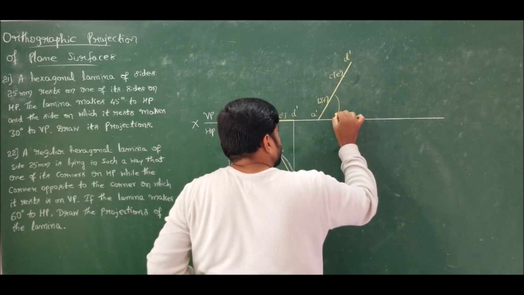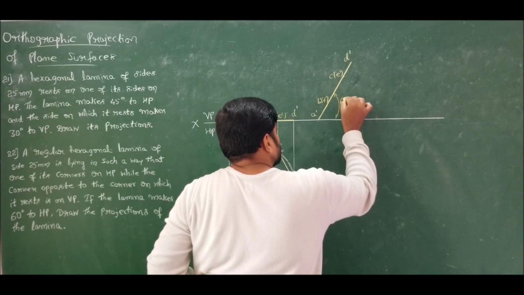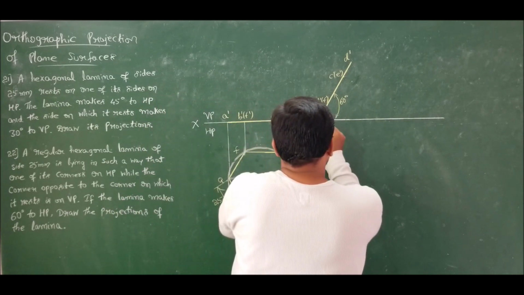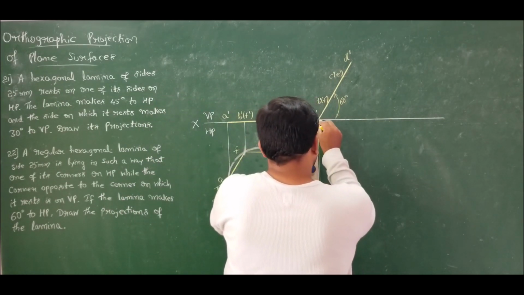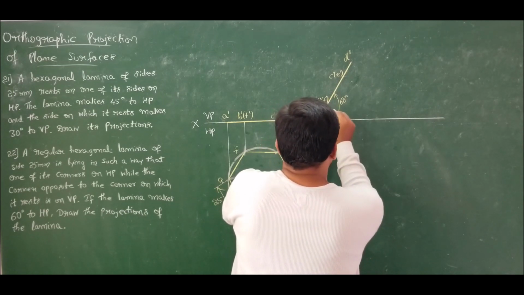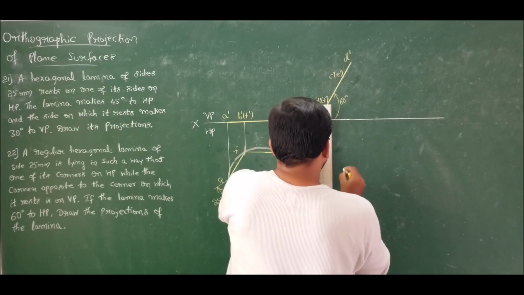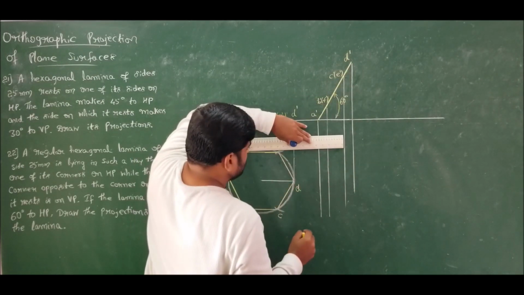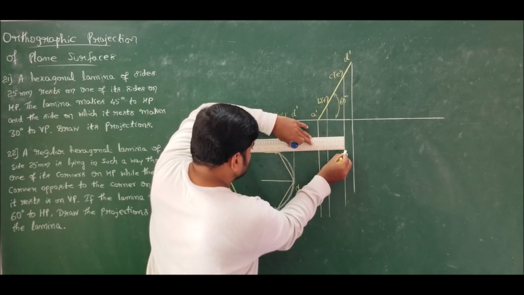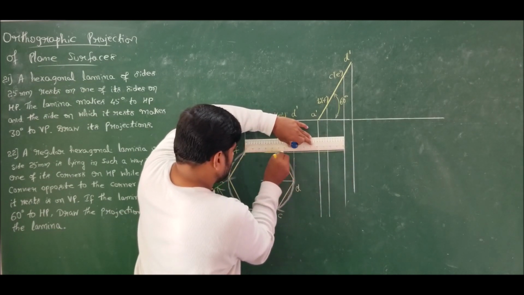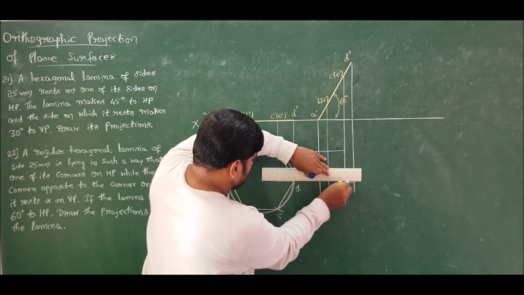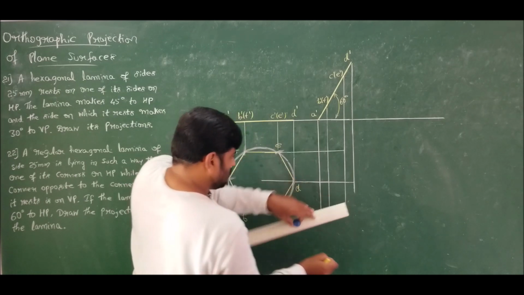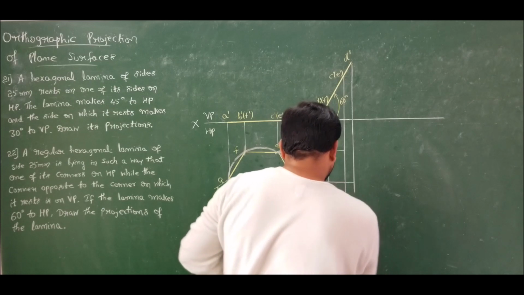So the inclination of the lamina is given, which is 60 degrees. Correct. Now take vertical and horizontal projection and complete the second position top view. So I am drawing vertical and horizontal projection to complete the second position top view. Take it from D also. And now take horizontal projections. We'll get this, which is still D, and we have B and C.